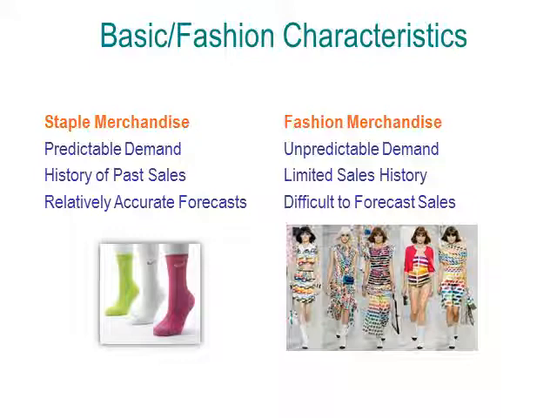Fashion merchandise, on the other hand, has a limited sales history, and the sales are difficult to forecast. Junior dresses are a good example of this sort of merchandise. Junior apparel buyers go to market every 6 weeks or less. They might have an idea of how many dresses they could sell in a season, but this can change dramatically in a few weeks. They need to be able to react quickly to any trend that arises and move open-to-buy dollars from a downtrending category to the uptrending one.